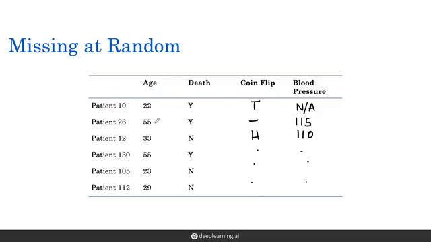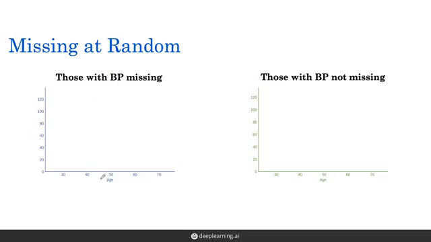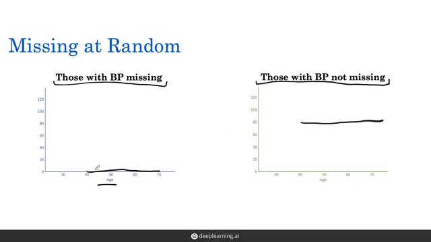Now, here's the important thing to recognize: when the patients are older than 40, we're not doing a coin flip at all. We're always recording the blood pressure. So let's think about what's happening with the frequency of the ages for patients with blood pressure missing and for patients with blood pressure not missing. And so we know that when age is greater than 40, we are never going to not record blood pressure. We'll always have those values. So let's say here we're recording everyone's blood pressure. And so the frequency is 0 for those with blood pressure missing.